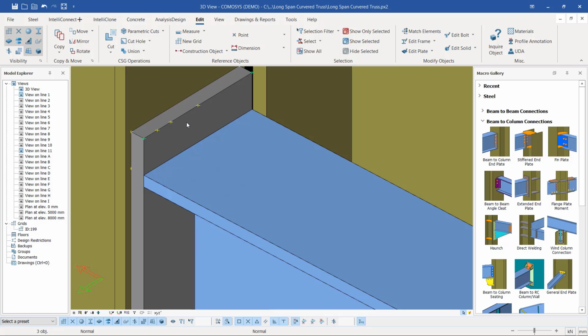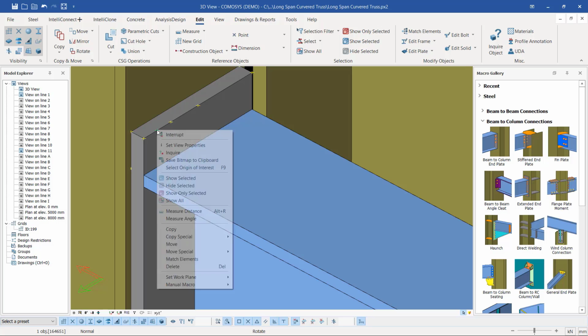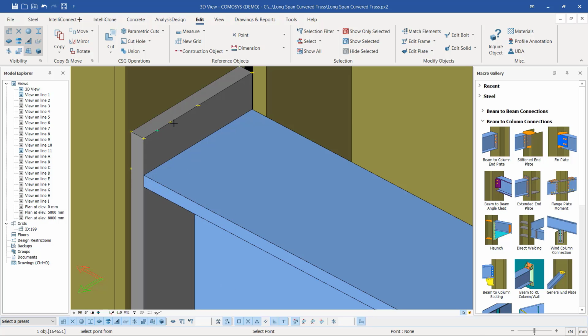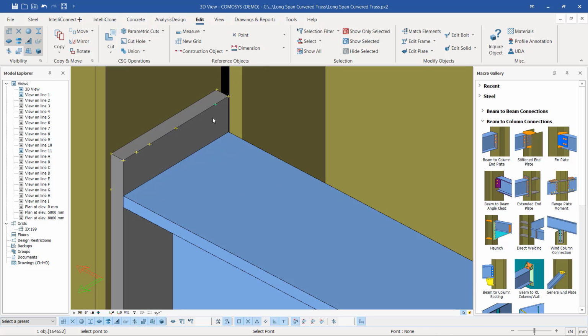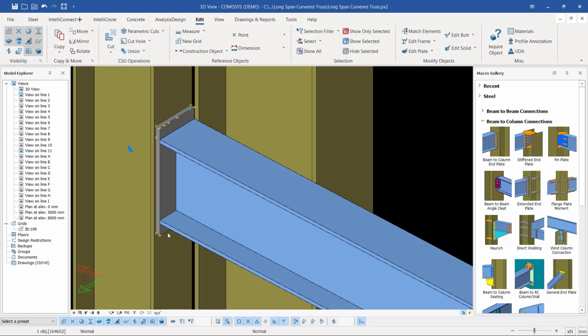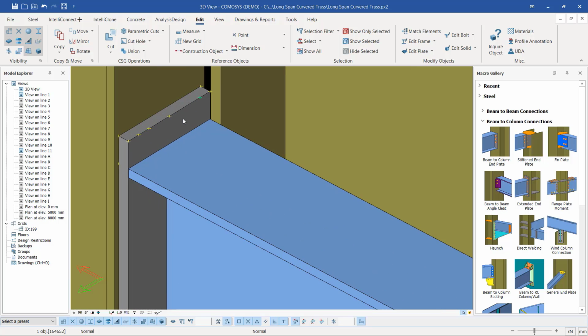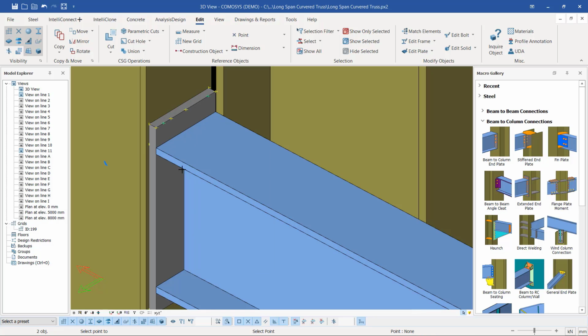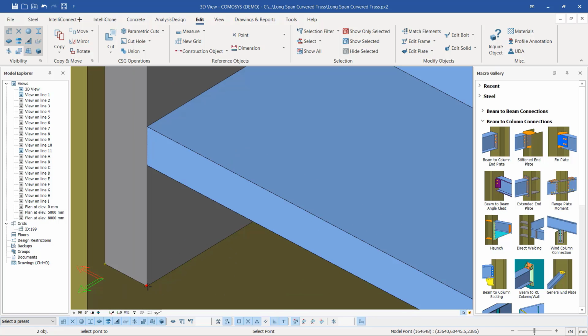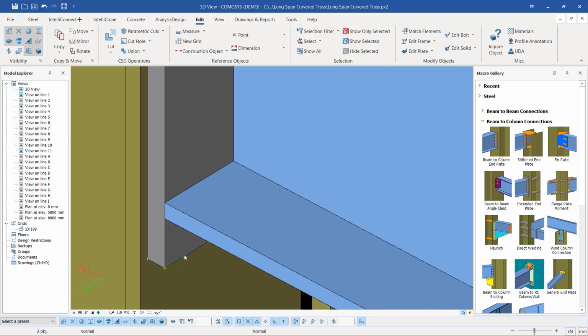I'm just showing how we can create a random bolt position, but this is okay. Now what I'm going to do, I'm going to pick this point here, and right click and come to special copy and pick on that, and snap on that spot and place another point right here. Then I'm going to copy this point at the bottom end here. I'll select this and that, and right click and come to copy and pick on copy from that position and snap on that spot. And I'll place another point right there. So we have our point at the bottom end here.